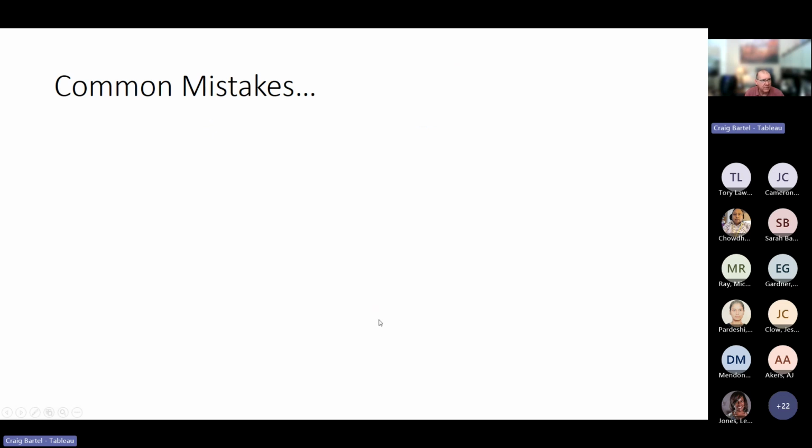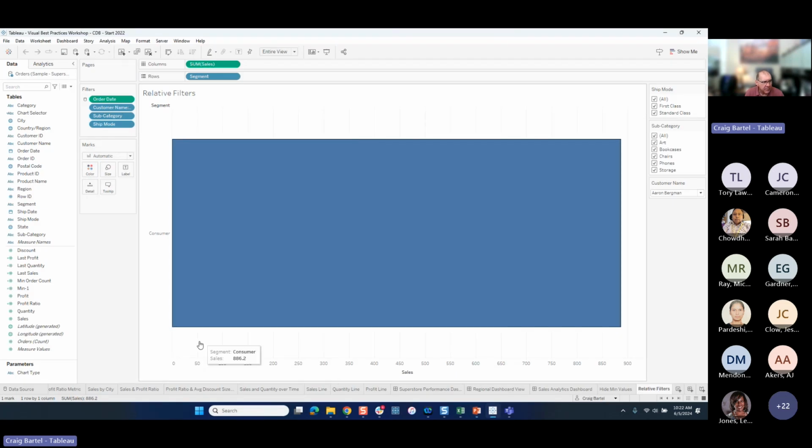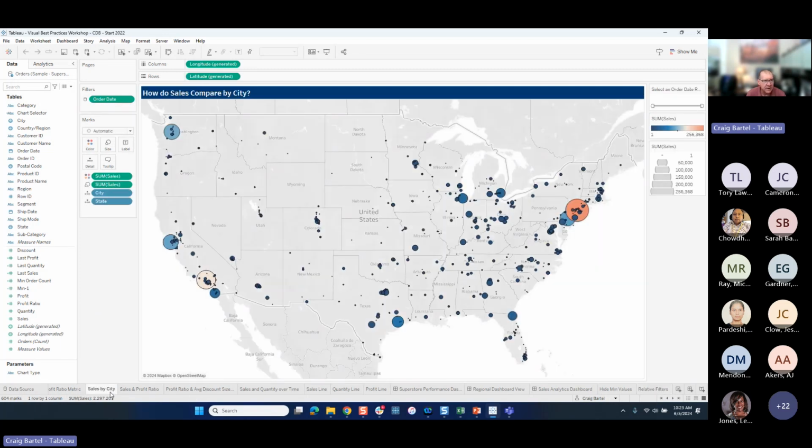I'm going to break it off here for the slides, and I'm going to come over to my workbook, my existing workbook. Now, again, just as a disclaimer, I've already created a bunch of visualizations, which I'm going to walk through before I actually create my dashboard. So there's kind of two phases to this. I've created some insights. So for example, I'm going to go over to this one called Sales by City.